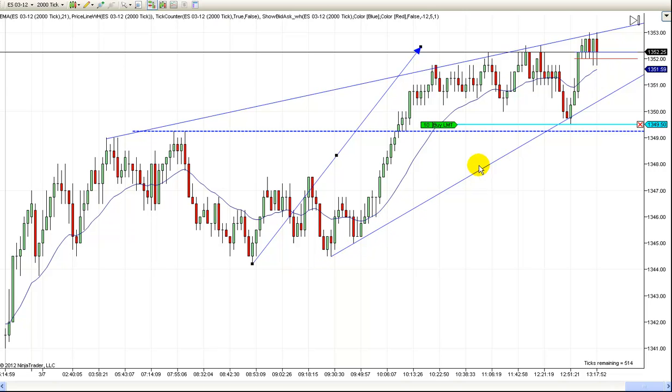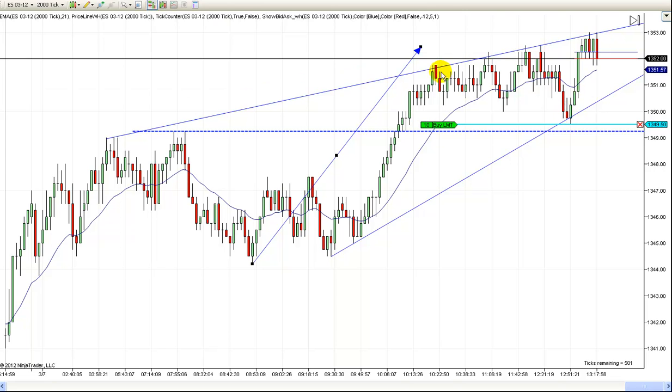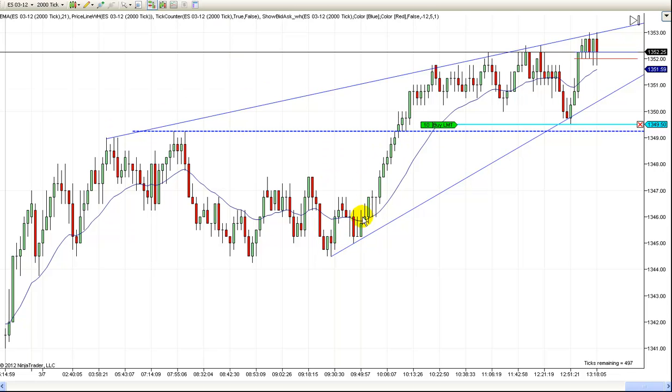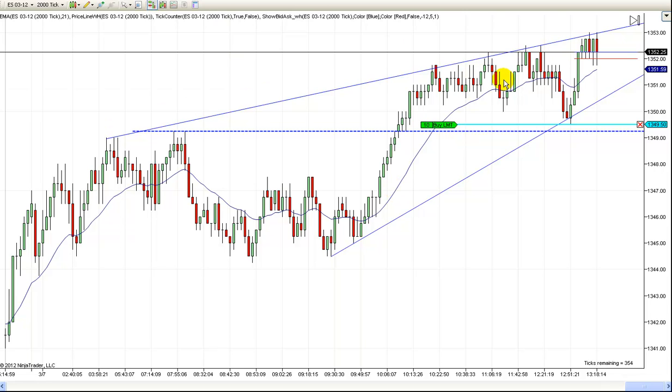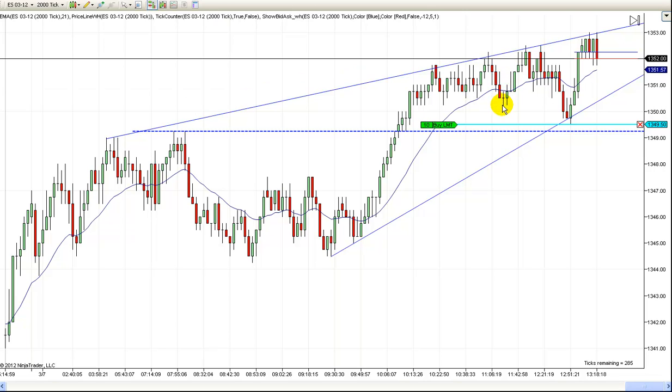But we also had this trend line coming up through here, and we also had this huge congestion area. And even though we had an uptrend that was really strong right out of the gate this morning, since 10 o'clock today, there's been nothing. There's absolutely nothing to trade here because you could have traded this little failed break lower here. You see how this bar went lower, and then there's enough room to scalp out before you get to the top. So there's an entry there.